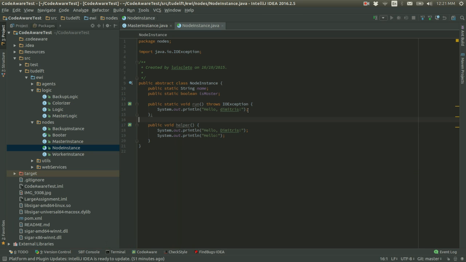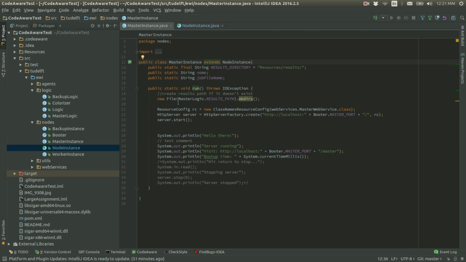So what I'm gonna do is go here in the helper method, remove this print statement and add, so this will be hello there. I'm gonna save it, and then in the master instance, let's just remove this statement.